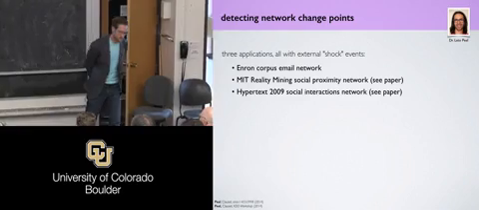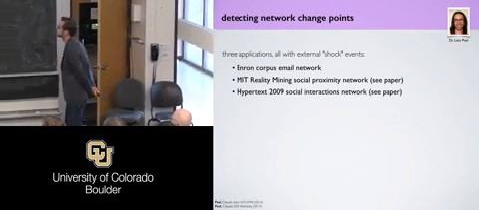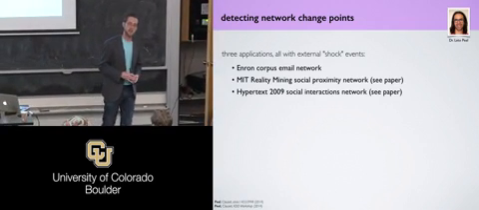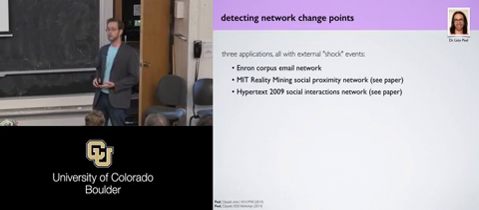So we applied this to 3 networks that were evolving, all social networks, because it's a bit tricky to get biological data here. I'm going to show you results on the Enron corpus email data set. This is sort of a standard data set in the literature. It was released as a result of the court proceedings when Enron went bankrupt, and so it's public now. And some people have gone through and annotated it and cleaned it up.